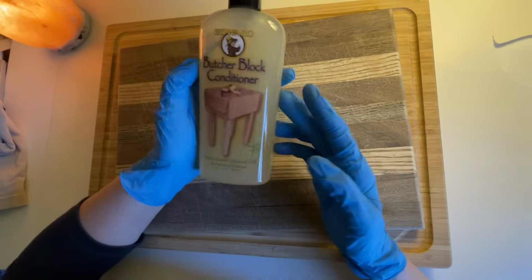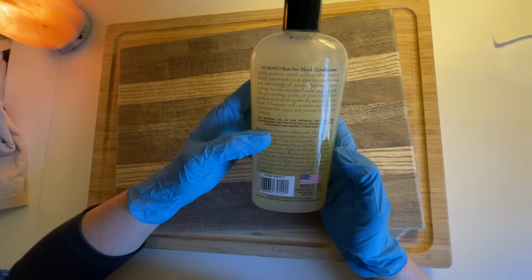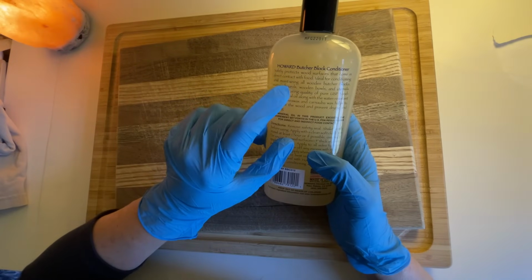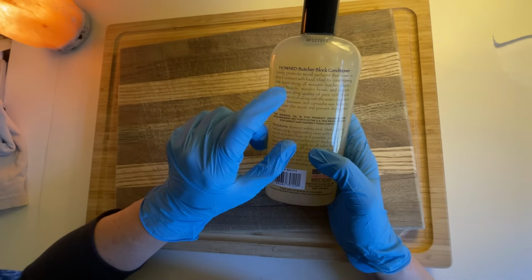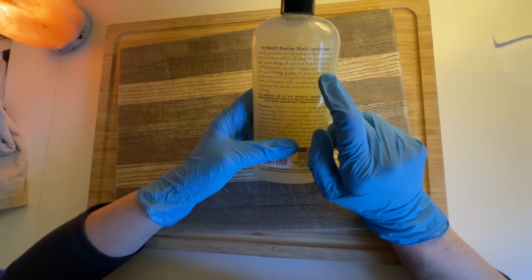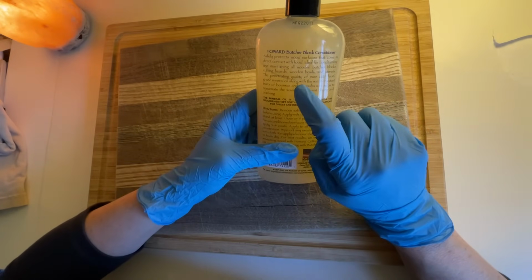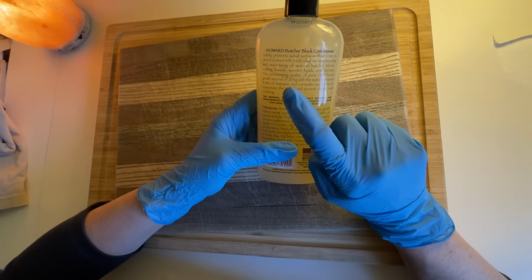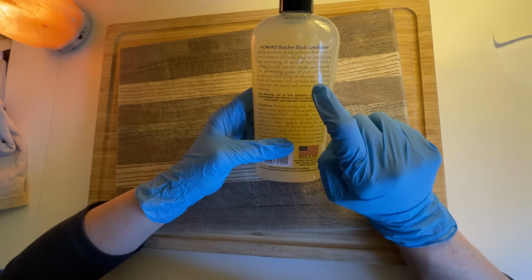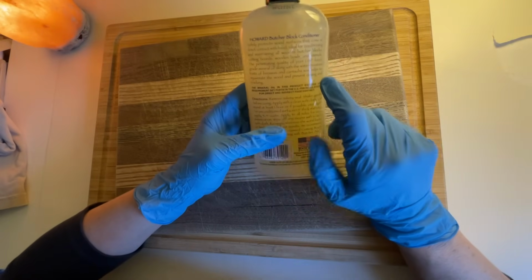I was hoping they'd say what exactly is in here, but I think it's a mixture of beeswax and mineral oil. Let's see, they say Howard Butcher Block conditioner safely protects wood surfaces that come in direct contact with food. Ideal for conditioning and maintaining all wood butcher blocks, cutting boards, wood bowls, and utensils. The penetrating quality of pure USP food-grade mineral oil, along with the water-resistant traits of beeswax and Carnauba wax, Carnauba, I don't know if I said that right, helps to rejuvenate the wood and prevent drying and cracking.